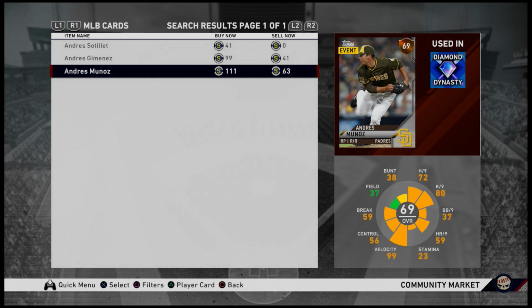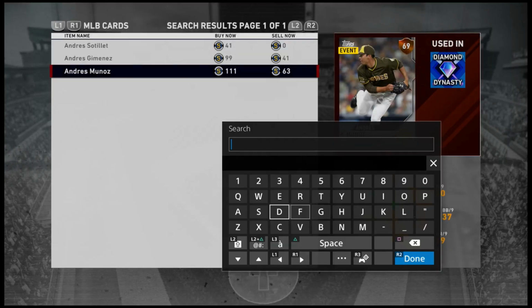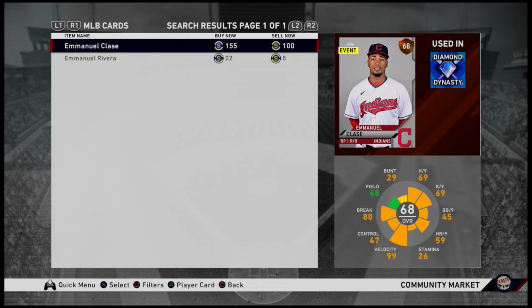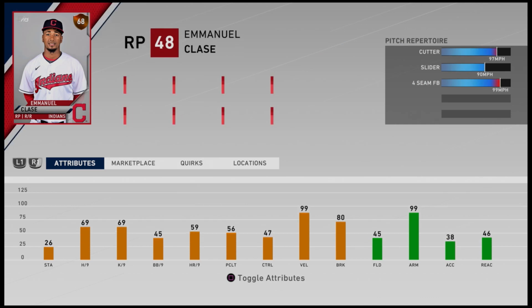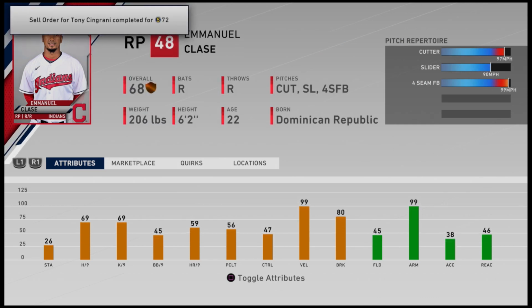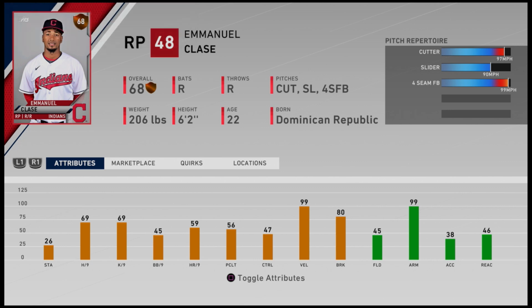We got two more bronzes right quick. Let's go find these last two bronzes. I think it's going to be this one here. Emmanuel Clase. So the Rangers actually traded him to the Indians in the Corey Kluber deal, I believe. He's going to have a 69-69 on the hits and Ks per 9. Haha. And so not too great there. Wish the numbers were a little higher, but at least it's funny for the comedic purpose.